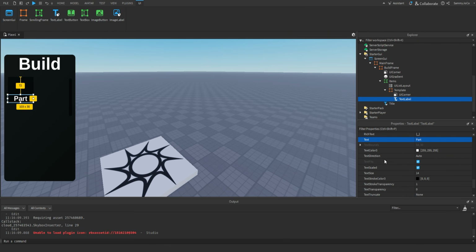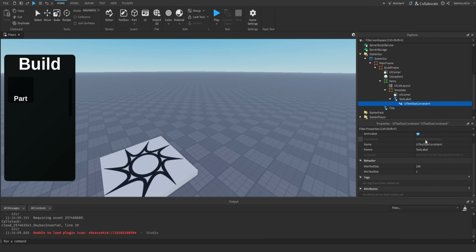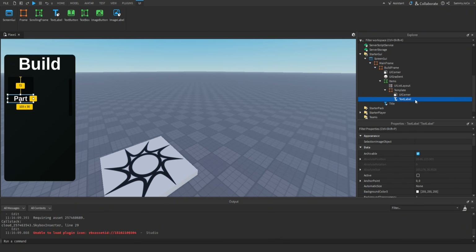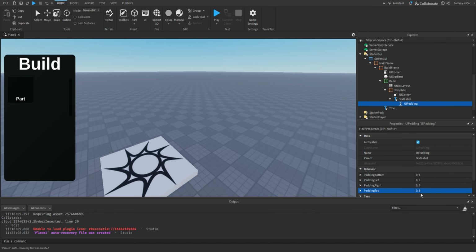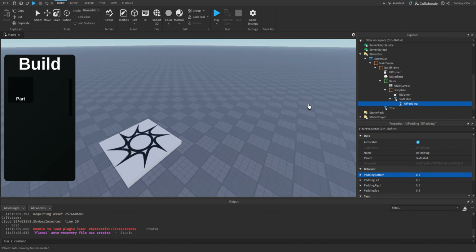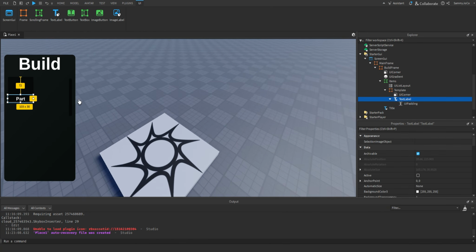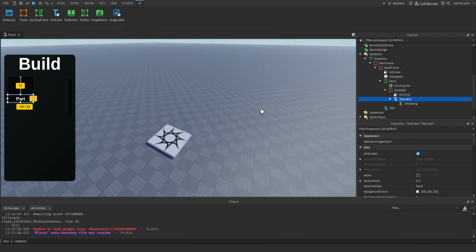Just so it doesn't look bad with long names, let's add UI padding. So just set it to 5 for all of them. The offset is 5 for all of them. So now it looks pretty good.